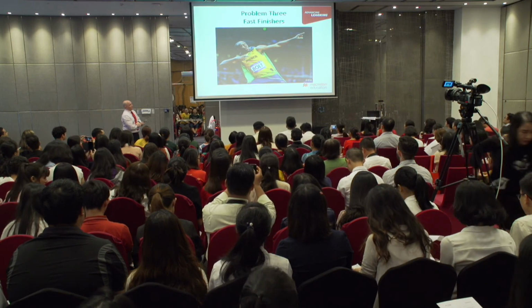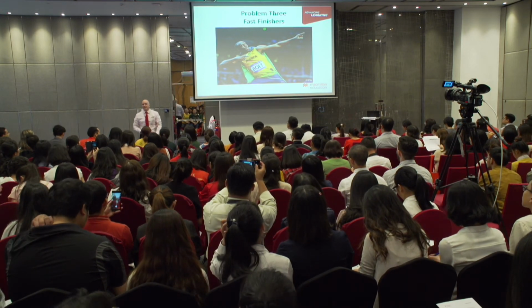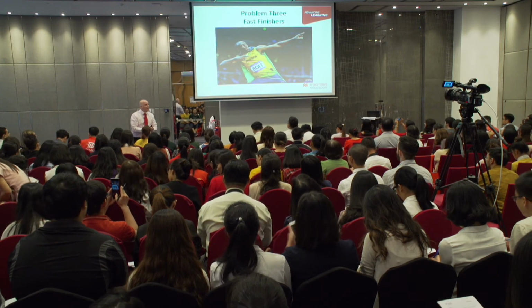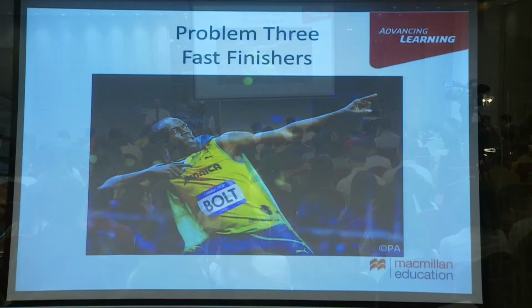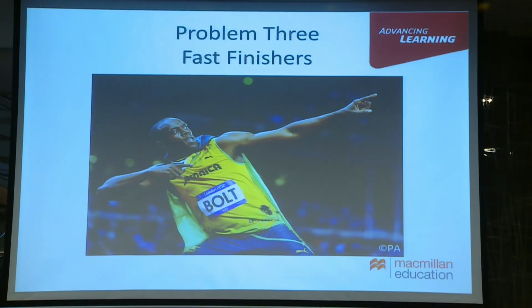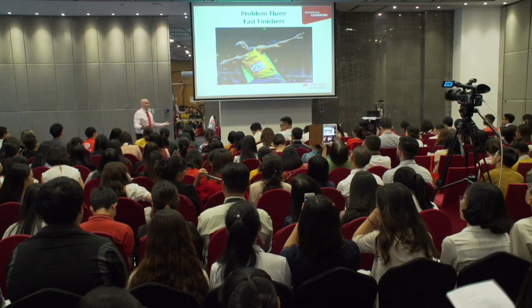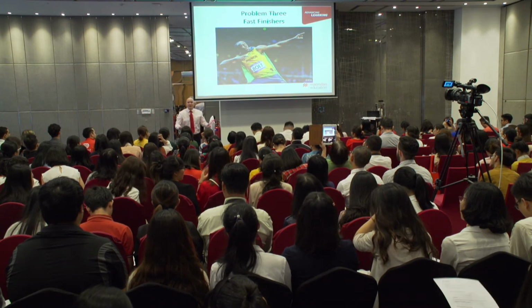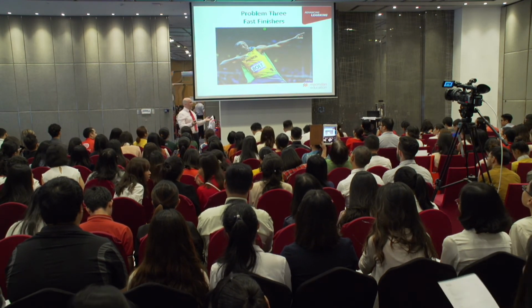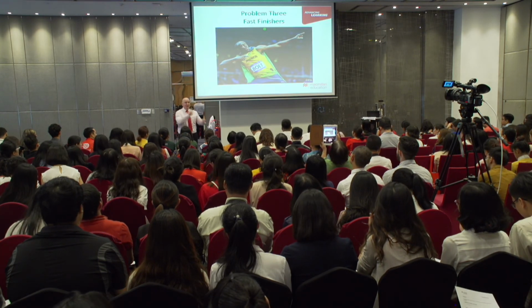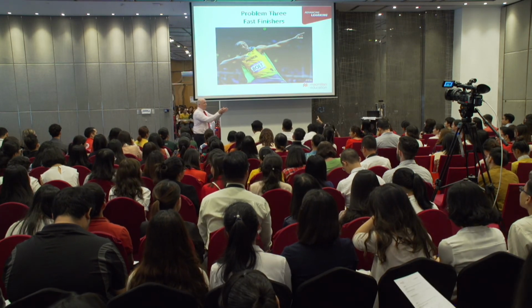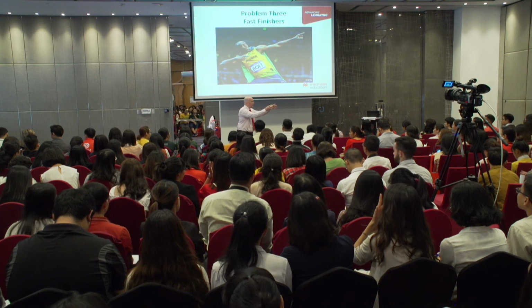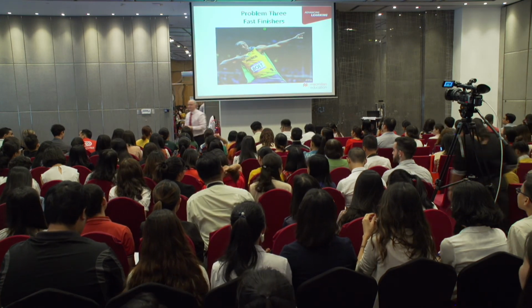Fast finishers. So I'm going to give you some ideas now about how we can deal with fast finishers. But before I do that, let's just have a little chat with each other. What do you do with students who finish work quickly and then have to wait for the others to finish? How do you engage those students? Do you engage them, or do they start punching each other and talking and getting their phones out? What do you do to help your students who finish early? Can you tell the person next to you, just for a minute?